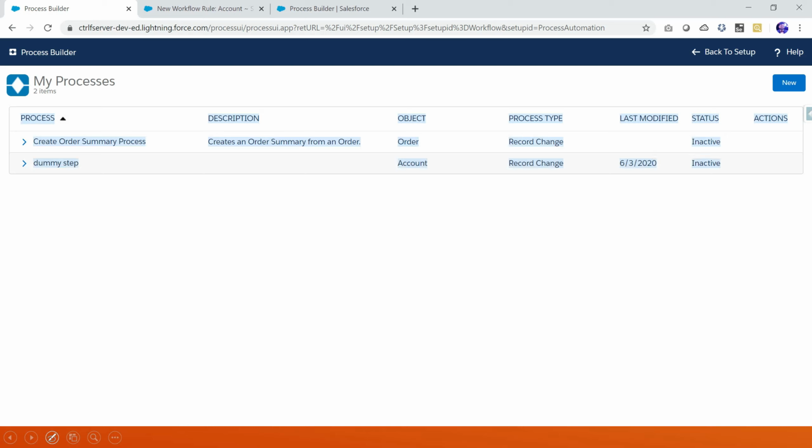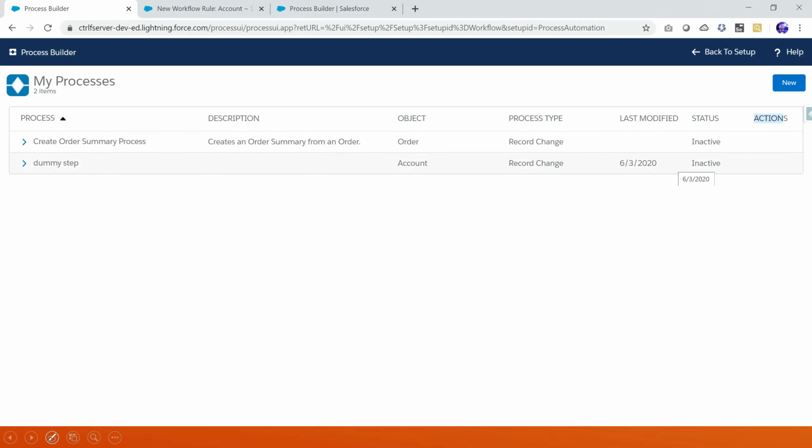All the processes available to you will be listed here. You can see the process name, and if you have kept a description of the process, you can see it here, along with which object the process is built on, and the process type: whether this process is invoked when a record is changed, or invoked by another process. Then the last modified date and status, and what actions you can take on this process, everything you can see here.